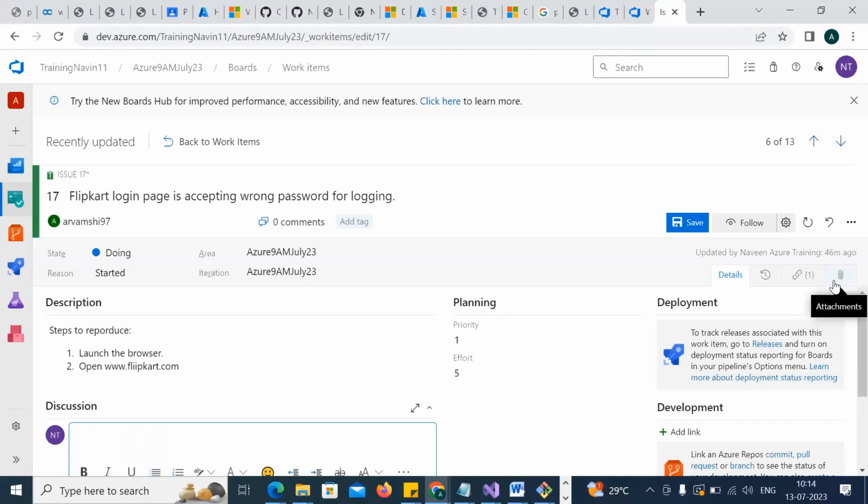Let's see, anything you are doing, it's always good to go ahead and write the comment. Why? I will tell the reason why. If you are not there, or I'm a new guy to the organization, or I'm your manager, the manager will not be aware of your changes, what you are doing. If you go and see the discussion, discussion is nothing but comments. They can see, okay, Naveen has started working on it. He has uploaded the photo. So it will be a good impression. They will be thinking that you are a very valuable resource who follows the work very properly, who follows the process actually. No one will say why didn't you update it if you make it to doing and don't comment, but it's always good to write proper comments actually.